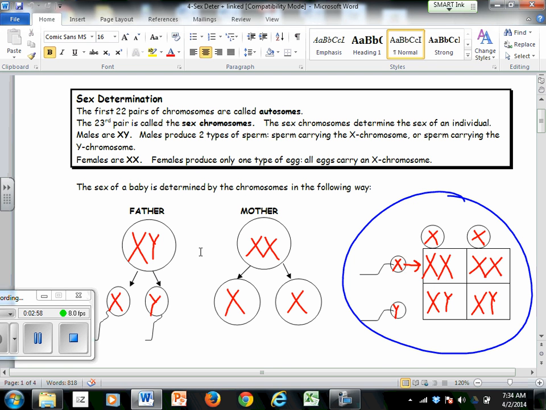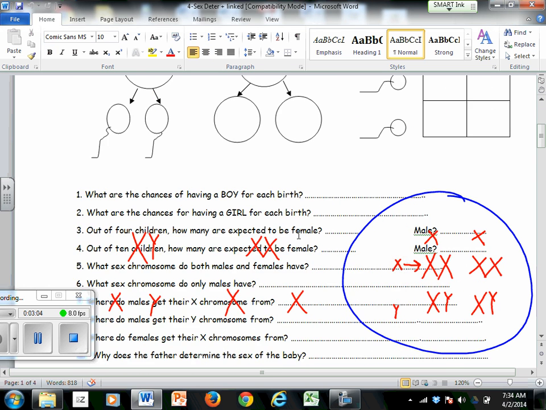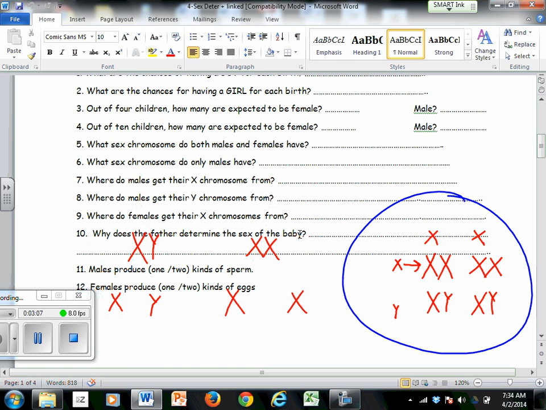But what I'd like you to do is pause the presentation and go ahead and go through these questions. I think based on what we just covered, you should be able to answer these basic 12 questions. If you have any questions with any of them, just circle them and either ask the sub or ask me.